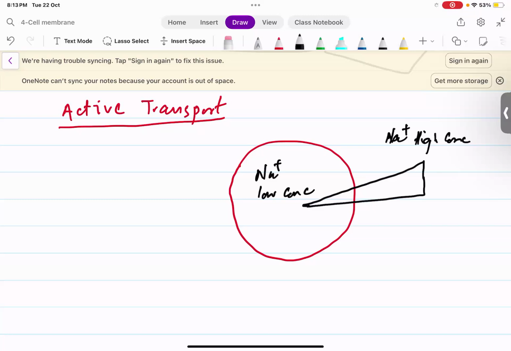Okay. So in nerve cells and some cells, sodium ions are moved out of the cells by an active transport, which involves carrier proteins known as sodium pumps or sodium potassium pumps. So this movement of sodium ions against the concentration gradient from inside out of a cell with the use of an ATP is known as an active transport. Okay.